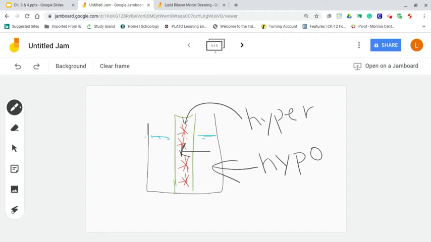Okay. And so this is, I'm just going to put DiH2O, which means fresh water. Okay. So in this case, the celery is in distilled water, fresh water. Okay. So that's going to cause, because there's no solute particles outside, or very little, there's some, but not a lot, and there's more on the inside, that makes the celery hypertonic. And so water is going to move into the celery cells, causing them to become more firm. Okay.